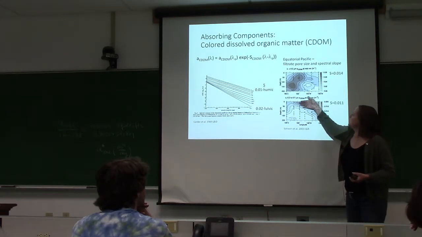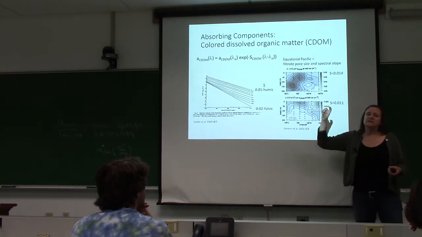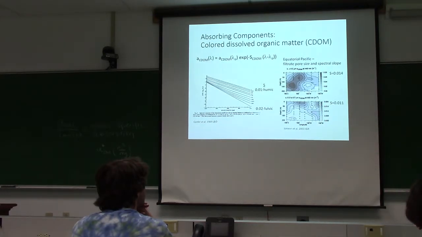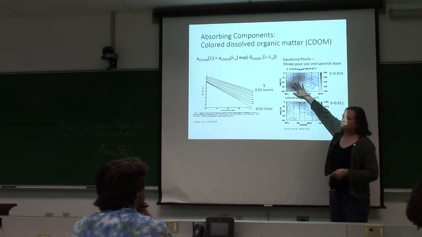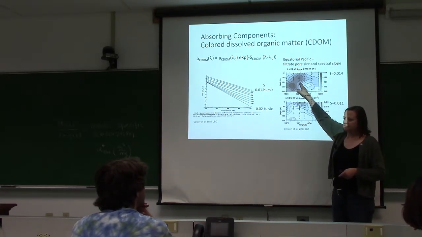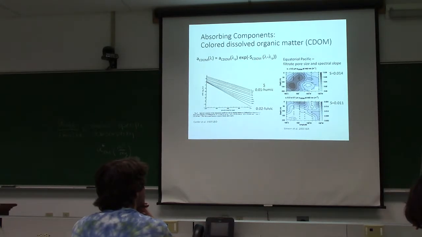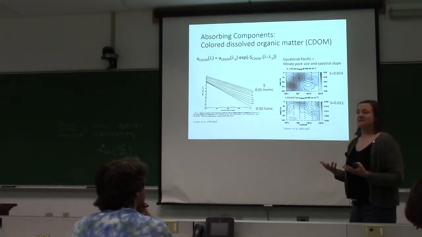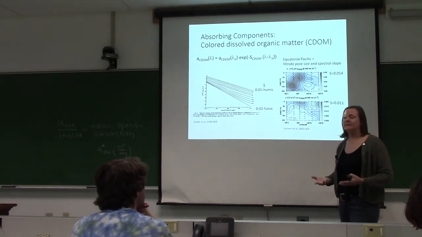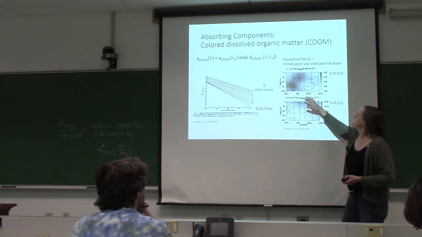And the other material tended to be at the surface, this colloidal part. And then when she looked at the absorption spectra for those two size fractions of dissolved matter, she found that this was steeper than this one, which suggested that this was more refractory material. And so we're at the equator where we're having upwelling of deep water that is really refractory, and turns out is really old. Has been there for a long time. It's been eaten down by bacteria, and you're sort of left with this residual old carbon.